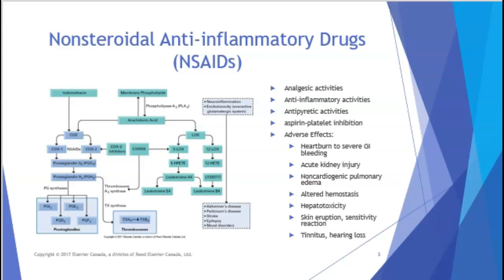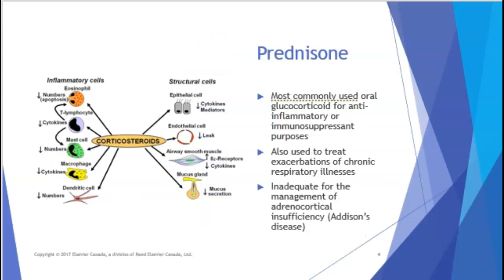So those are non-steroidal anti-inflammatories. I thought I should talk a little bit about steroids and how they work in inflammation as well. From this picture, you can see that your immune system is part of your inflammatory cells. Now in term 6, we'll be covering the immune system again, especially when we're looking at some of those chronic immune system problems. But we have our cells that are part of the immune system that also cause inflammation.